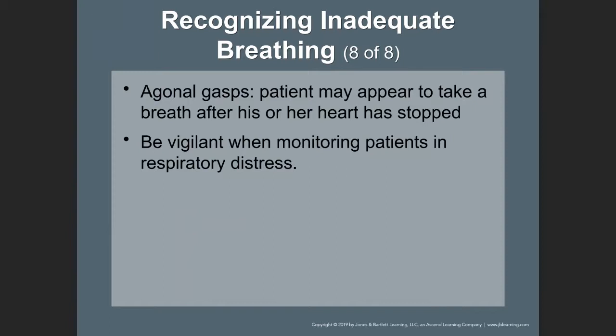Agonal gasp is agonal gasp. Patients may appear to take a breath after his or her heart has stopped, or gasp. They may appear to be gasping because the phrenic nerve is still sending signals to the diaphragm, but it's too slow and it's just not adequate. So agonal gasp is not considered breathing. If present, the heart has stopped and the patient requires CPR.